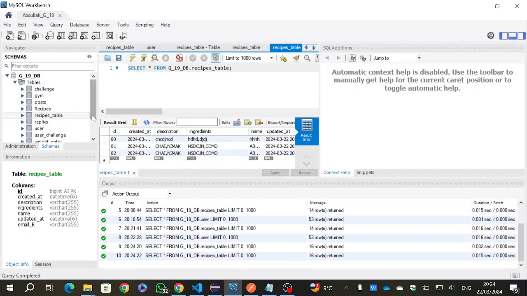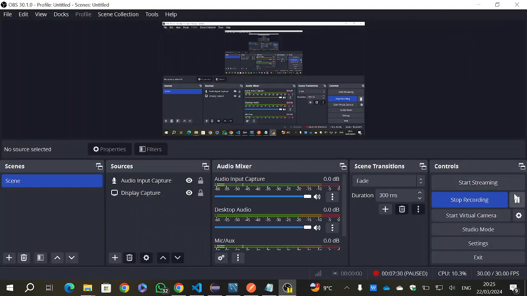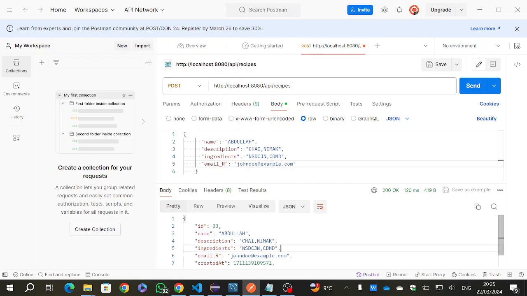Look in the recipes table. Yes, so the post request is going through because we are not first verifying against the user table. But in the front end it first verifies: in the function of my component it sends the verification request to the user table, then it sends the post request. So through the API you can do this, but from the front end you can't.